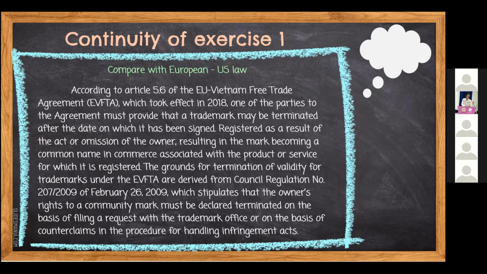The grounds for termination of validity for trademarks under EVFTA are derived from council regulation no. 207/2009 of 26 February 2009, which stipulates that the rights of a community trademark must be declared terminated on the basis of filing a request with the trademark office or on the basis of counterclaims in the product or handling infringement acts.